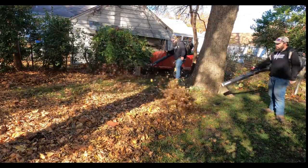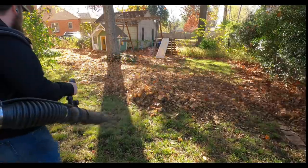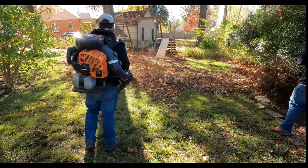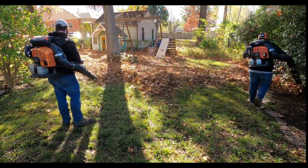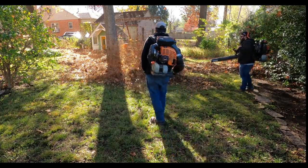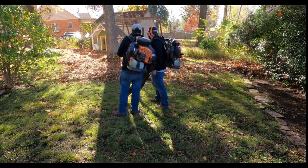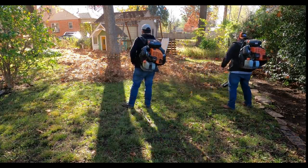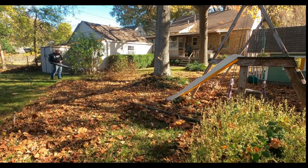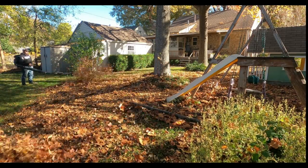With two guys working tandem together, you want to stay in the same area because the blowers work better together than separate. The parking lot blower up there is just running pointlessly by its lonesome not blowing anything. This was one of the first jobs I used that parking lot blower on. Since then I've honed in on how to use it more beneficially — you can push it around and use your backpack blower at the same time. That will move some leaves.